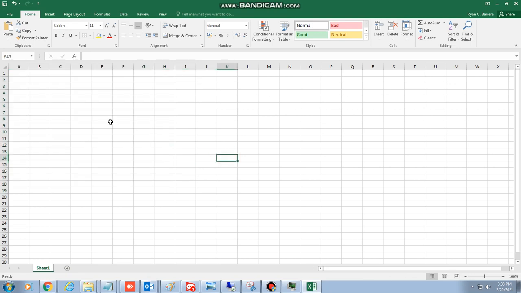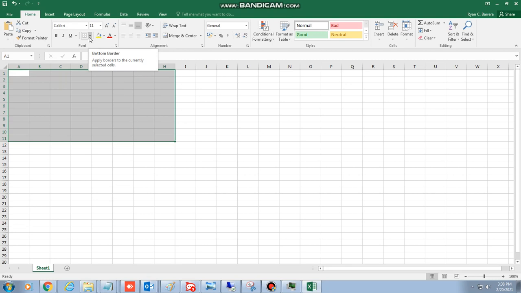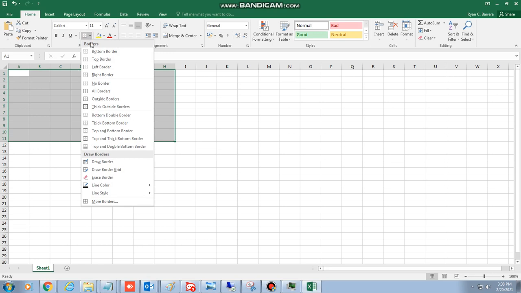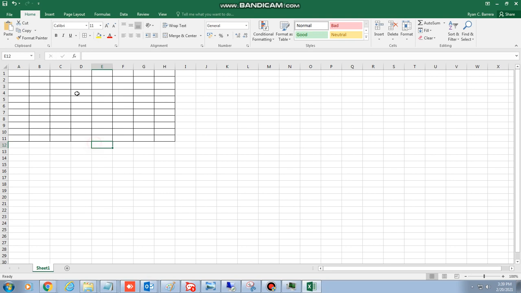Okay, so Excel by default, this is the cell border that they have, or the default cell border in an Excel sheet. Now you can actually add cell border by clicking here, this one. It says bottom border, but you just simply click this and you have a lot of options to choose from. But if you wanted to have borders in all borders, then just click this, and that shows all borders, right? The next thing is adding another sheet.